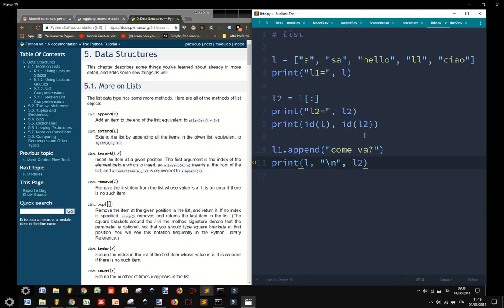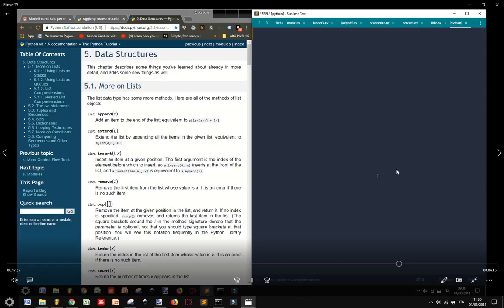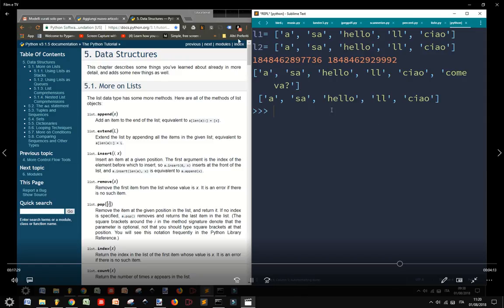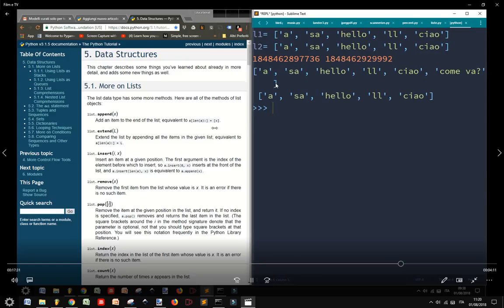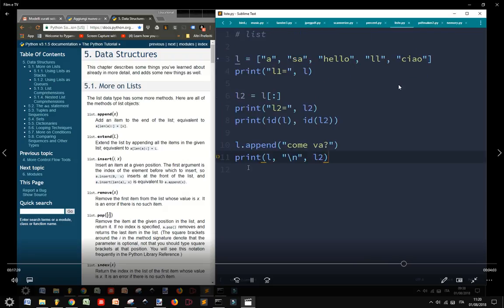And this is to demonstrate that when you copy this way, you will create a new list, and this is important because it may confuse you in another situation. Here it is. As you see, the first element has been changed and has 6 elements. The second was the same, but now is different because we changed only the first.